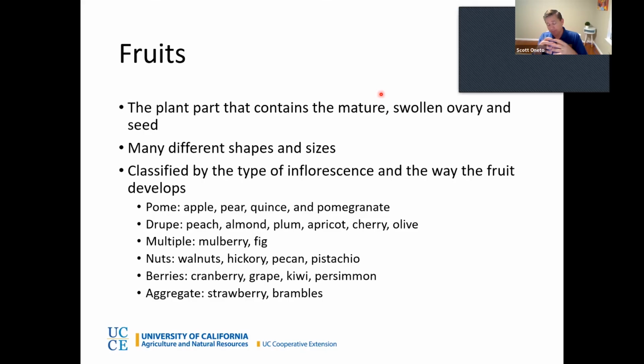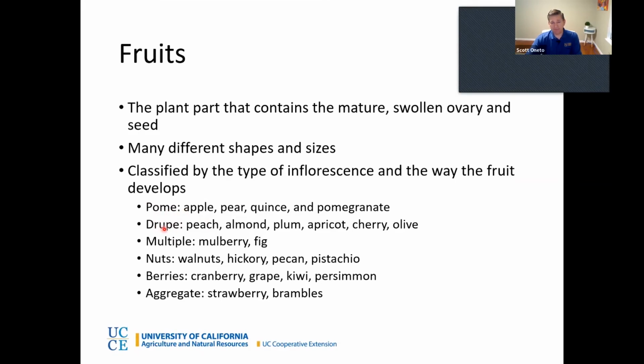So we showed you what the ovary part of the flower is. So the fruit is often derived from that ovary and parts of the surrounding ovary tissue, and then inside of that being a seed. And there's all sorts of different shapes and sizes of fruits. And many of you have probably heard of the different types of fruits that are categorized in plants. You may have heard of the word pome before. That's a type of fruit that we see come off of plants like apples and pears and pomegranates.